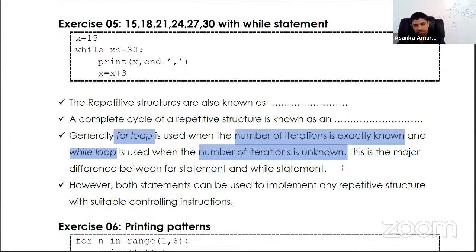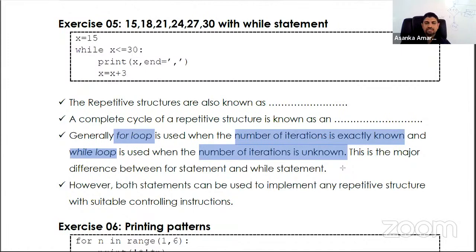So this is the major difference between for statement and while. It is better to underline it. For is used when known, while is used when unknown. However, both statements can be used to implement any repetitive structure with suitable controlling instructions. Right.